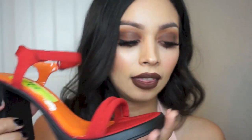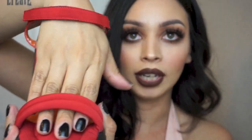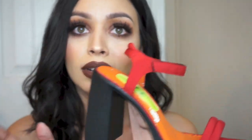And then I like the heel. So again, like the other Zara shoes, I wasn't really a fan of the chunky heel, but I can definitely wear these for a long time. And I like that they're so simple. When you actually have your foot inside, you only see two straps in the front, and I think it's so cute. I wanted red shoes and I wanted something comfortable, and I think this is gonna look really cute with ripped jeans or when I wear red lipstick.